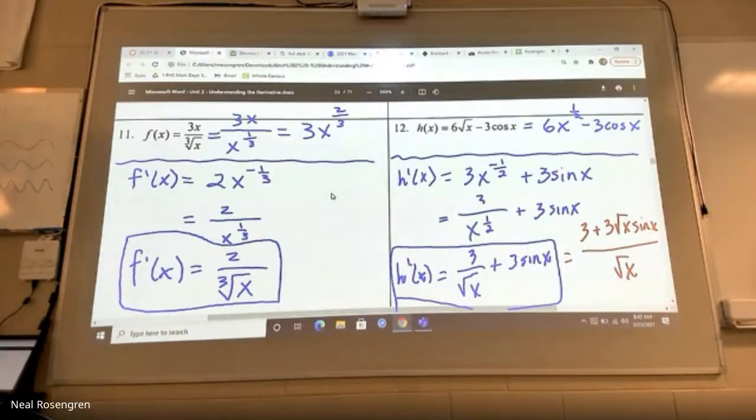Another moment or two as you finish up. But take a look when you're done. For number 12, I went the additional step there in red that I don't think you really have to, but if you do want to make common denominators, just multiply top and bottom by the square root of x and put them together. But I like what's in blue. But what's in red is good to practice too. So if you want to take that extra step, or at least write it down if you hadn't done that, so you have that to look at in the week.